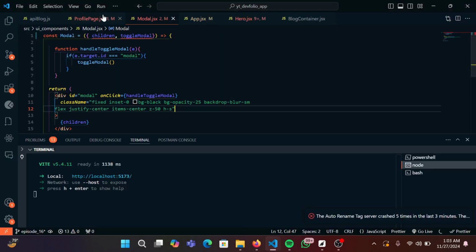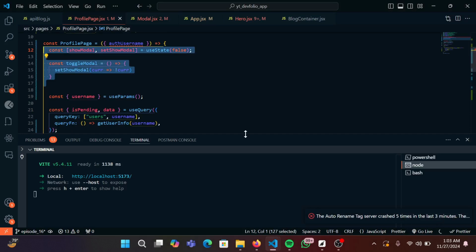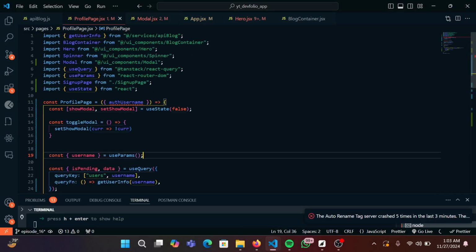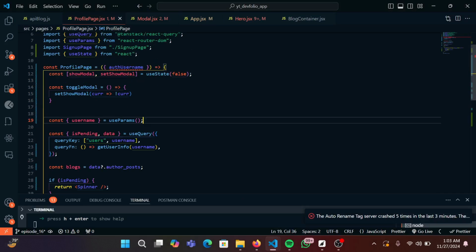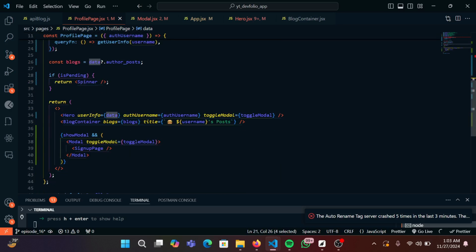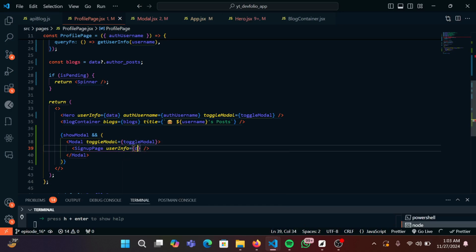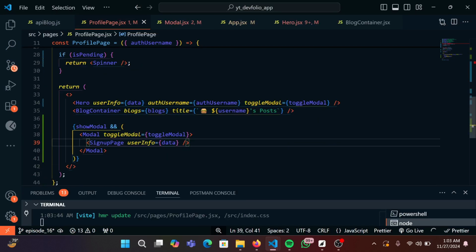Over to our profile page now. We're going to pass in this data to our sign up page. I'm going to say user info should be equal to data. I think this is much more meaningful.